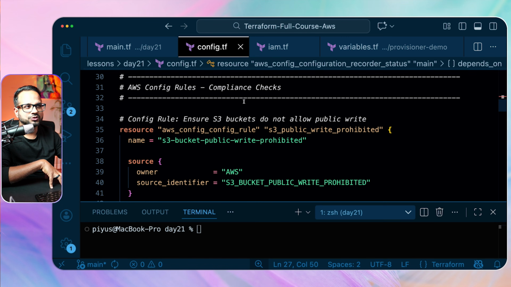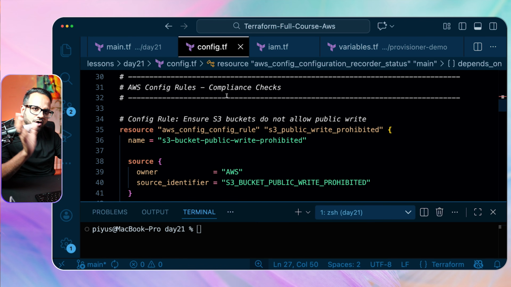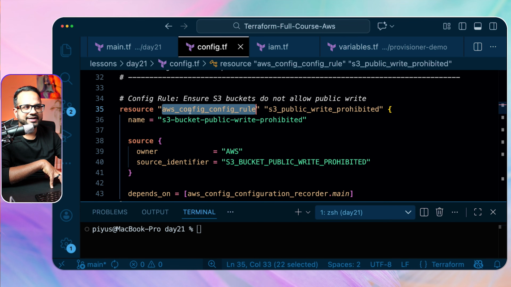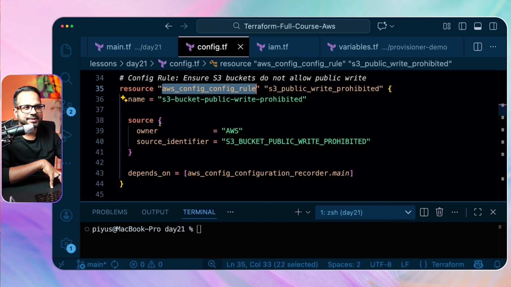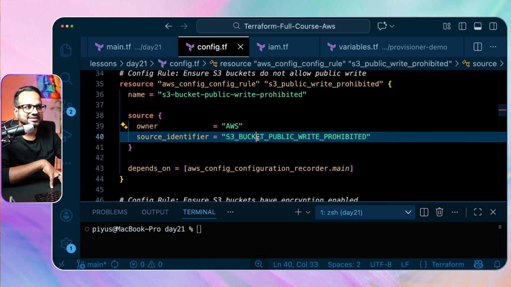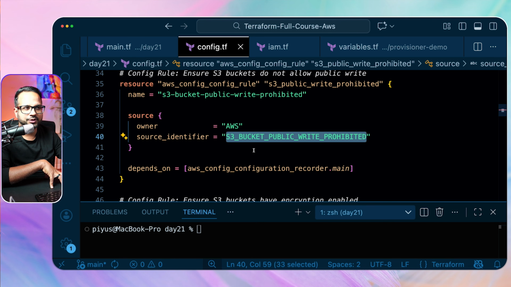So this will not prevent that from happening, but this will log all those activities. The first rule says the S3 bucket should not allow public write. So we are creating an AWS config rule with the name. Source owner is AWS, and source identifier is S3 bucket public write prohibited.